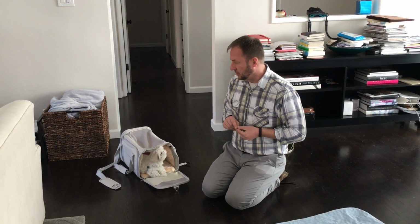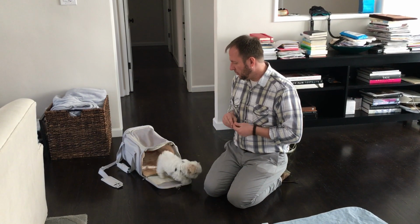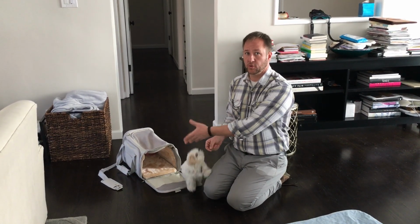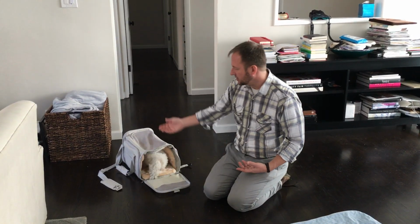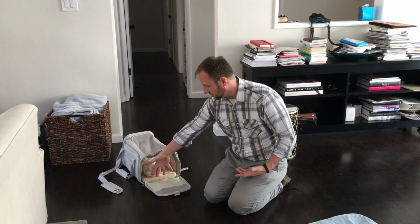So now the next step, what I would do is I'd have a tennis racket. I like tennis rackets, you can see through them. Now, when I'm kennel training dog, what I want him to do is practice being in the kennel calm while I'm here and while the door's open. Well, the door's open, he might come out. So what I would do is once he's going all the way, I would toss it in there, I would take a tennis racket and hold it right here, blocking him. I can actually do it with my hand.